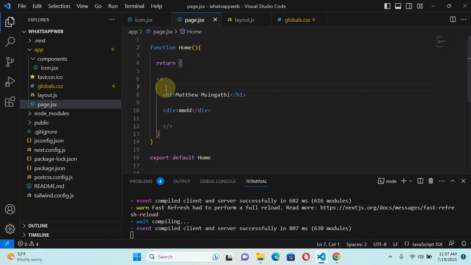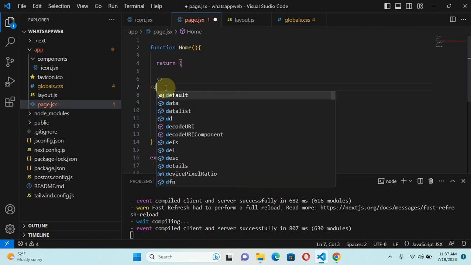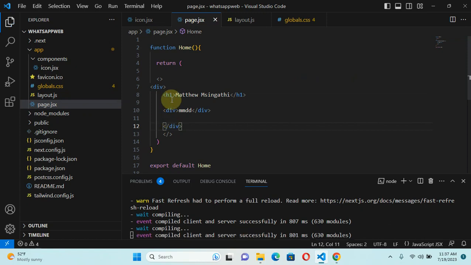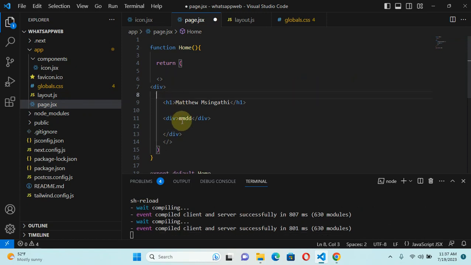Okay, and then let's create our parent div. So this is our parent div, or the main app container, let's say. Give it some space. This is our main container.